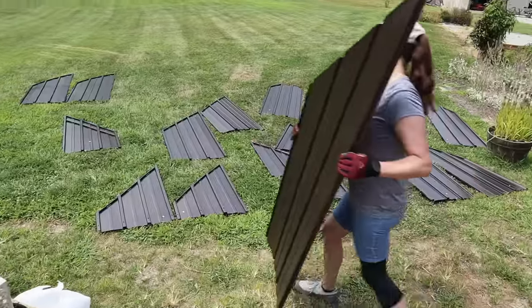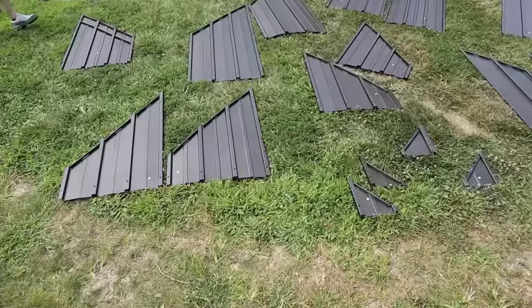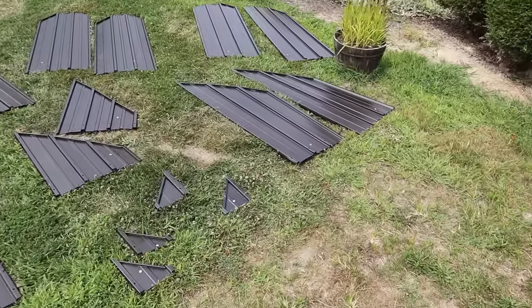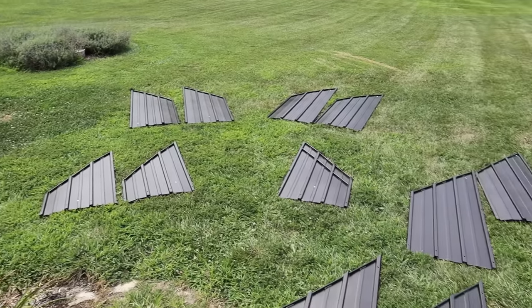Next two steps are now officially done. All the X panels and W panels all have been fitted with the metal brackets that were remaining. So now all that's left is just to start assembling the lower roof.